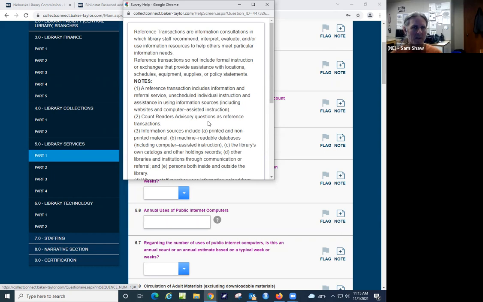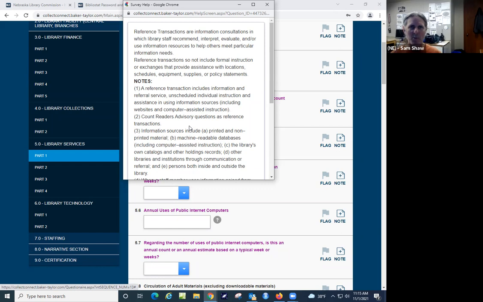But say somebody came into the Fremont Library and said, Laura, I'm writing a book report on squids. Can you help me find some resources on squids? And Laura went out and showed me some books or reference materials on squids, or how to find some information from a database at the Fremont Library. That's what we would count as a reference transaction. It's where the librarian is using their professional knowledge or skill to recommend resources to a patron to use.